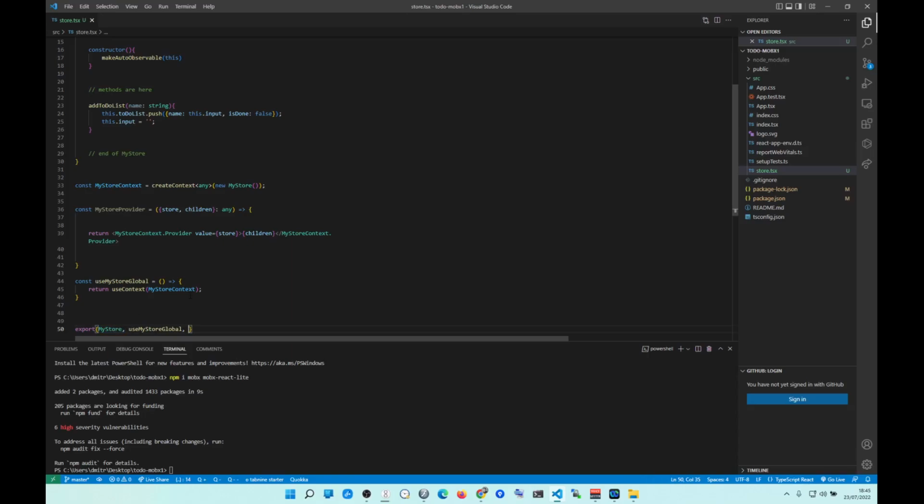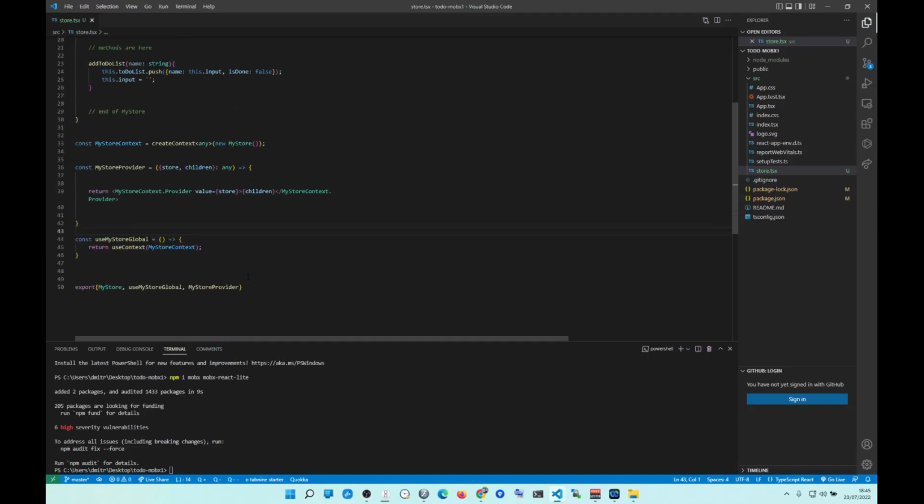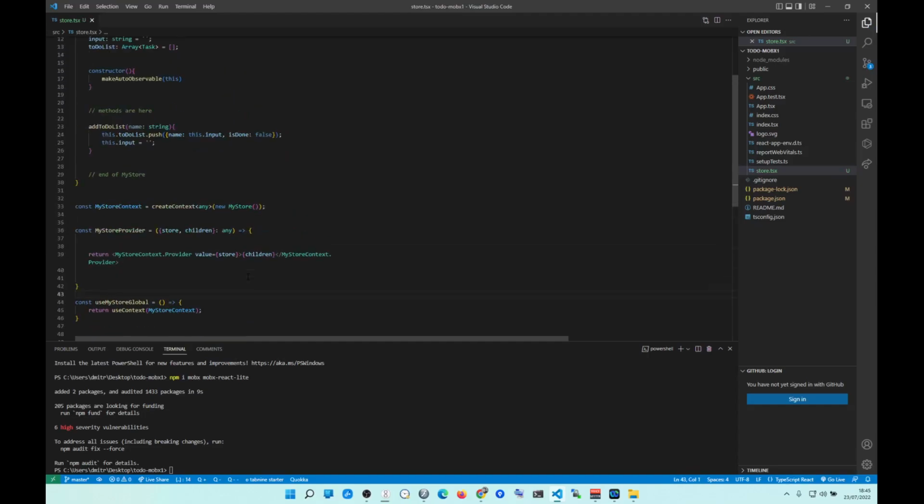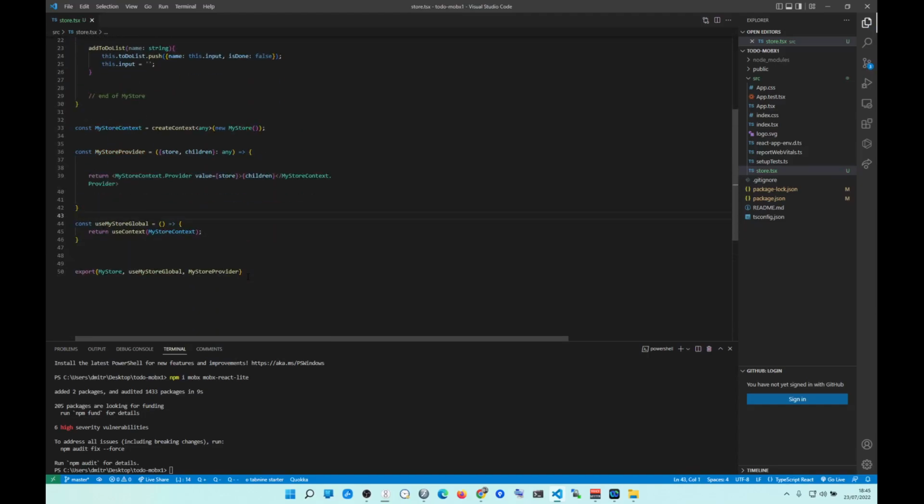We'll do it at the end. And then we need the MyStoreProvider as well, because we need to wrap it. Okay, so that should be all the exports and imports that we need.